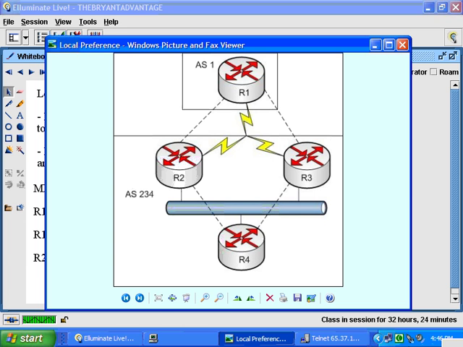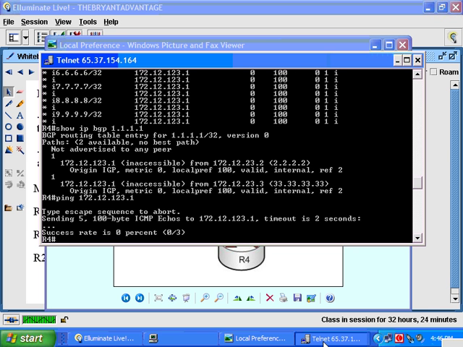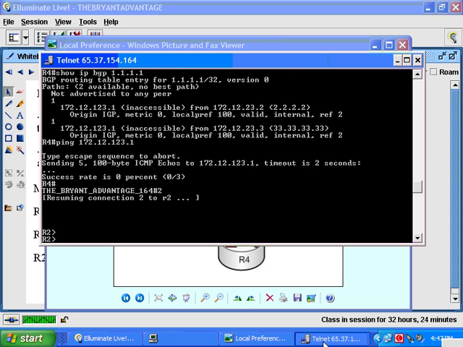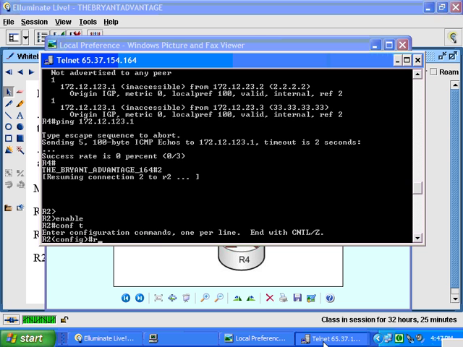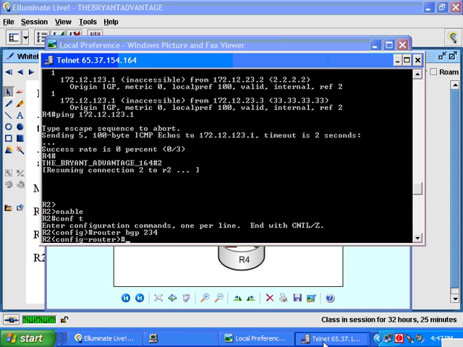We're going to go to routers 2 and 3 and have them announce themselves to router 4 as the next hop for those routes. And we do that with the next-hop-self command. We're going to go to router 2 first. We've got to do it on 2 and 3. And we're in BGP AS 234.